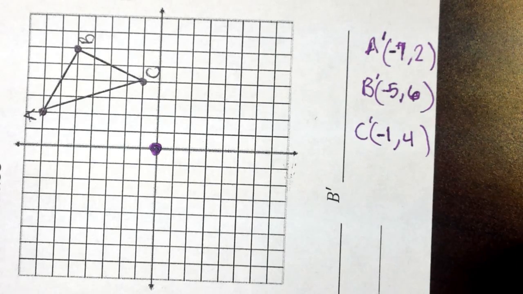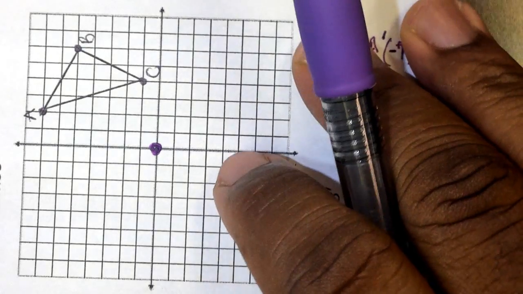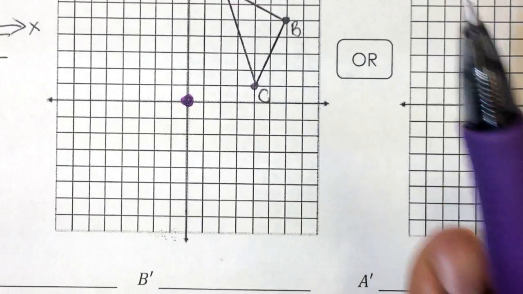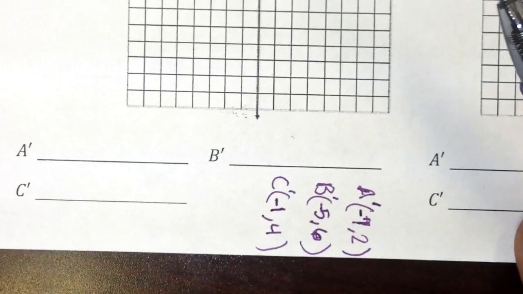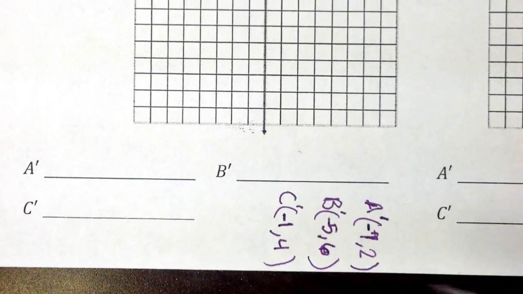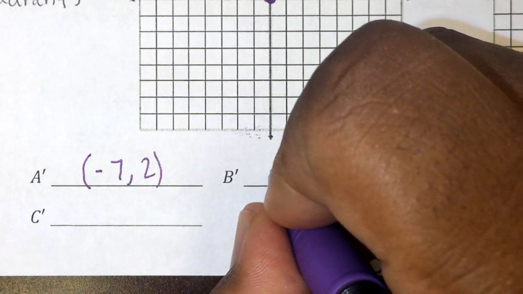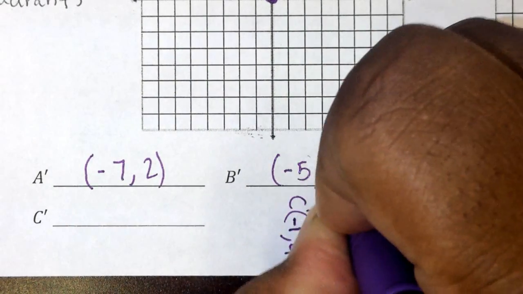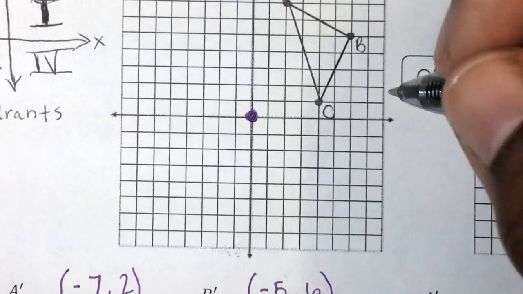That is 4, TJ. What's up with you? Either you're going to plot them points. But before you plot, just go ahead and write them on the lines where they're supposed to be at now. But I write it twice. You're going to write them twice too. Write them on the way the paper's positioned, then rewrite them over here now. So I'm going to say, okay, my points were -7, 2. Put them in where they're supposed to be at. -5, 6. And then -1, 4. And then graph those 3 points up here.